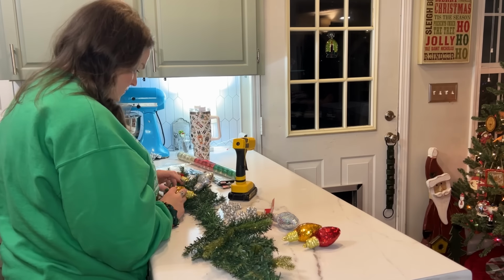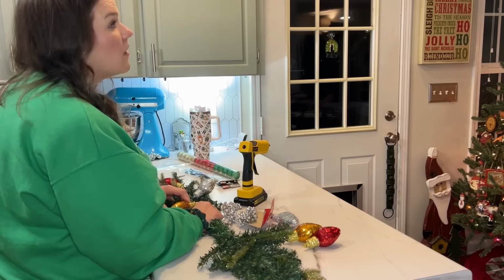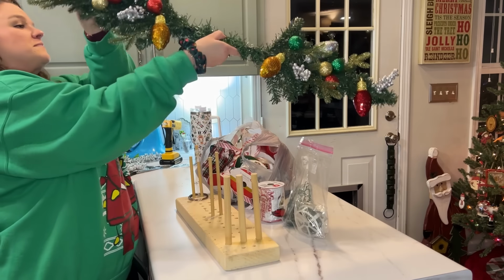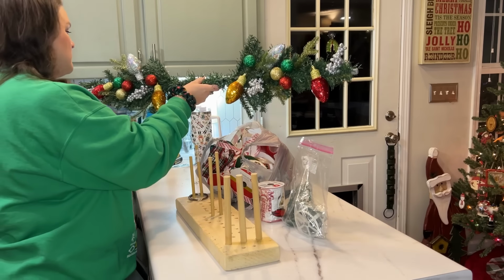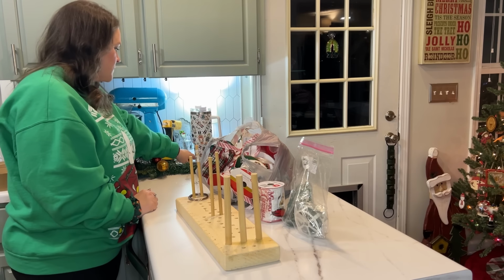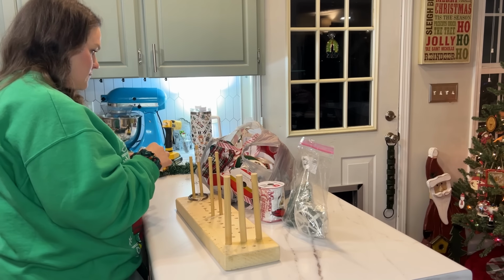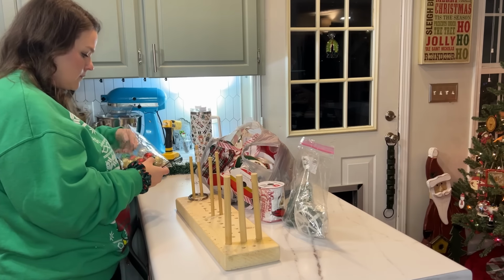Just remembering the placement that I did before, and just gluing all those pretty little ornaments on there. So here we go. My phone stopped recording at some point and I did not realize it. So we missed me doing everything else to our ornaments and to the decoration.